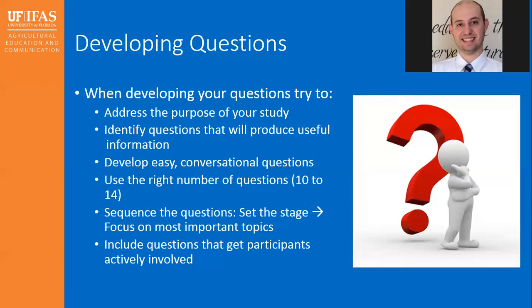Phrase questions so they are open-ended. And this is really important. You don't want to ask questions that can be answered in one or a couple of words. Since this is discussion-based evaluation, you want to make sure you ask questions that would lead to discussion. And then include some questions that get participants actively involved by listing, sorting, arranging, drawing, or some other activity. So you're not always going to get the type of response you want from these open-ended questions. By giving them questions where you ask them to carry out some sort of activity, you can get these folks out of their comfort zone and get them more engaged in those subsequent questions.